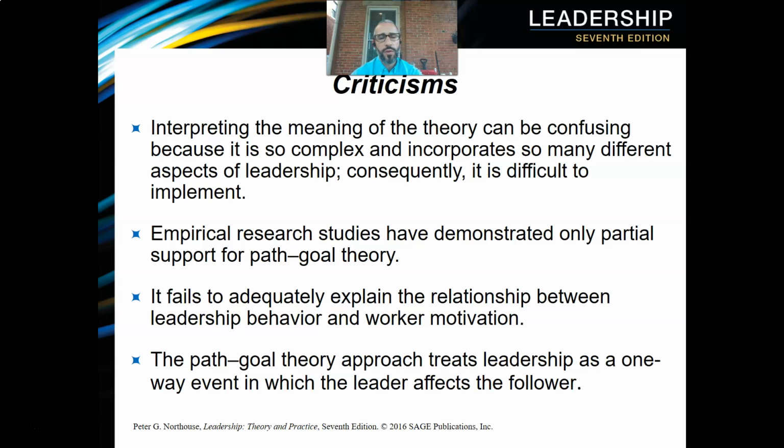It doesn't explain, though, some other relationships that it calls upon in this model, such as leader behavior and worker motivation. It just kind of implies that motivation is part of it, but it doesn't really explain what exactly the leader's doing to motivate their followers. And I'd say contemporary theories of leadership do a much better job of this. You'll really see this when we start talking about transformational leadership. It's almost built more from a motivation standpoint than from a leadership standpoint.